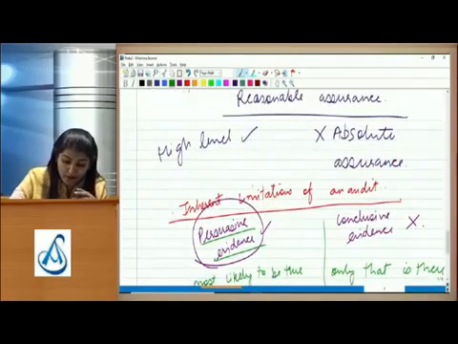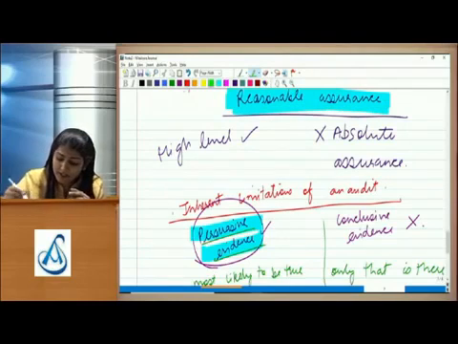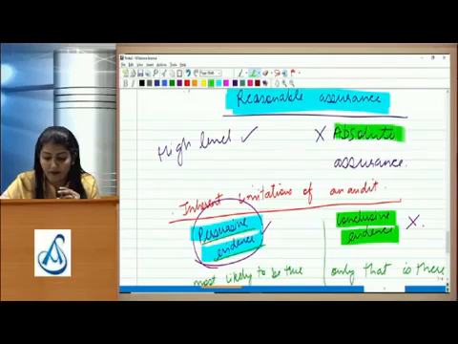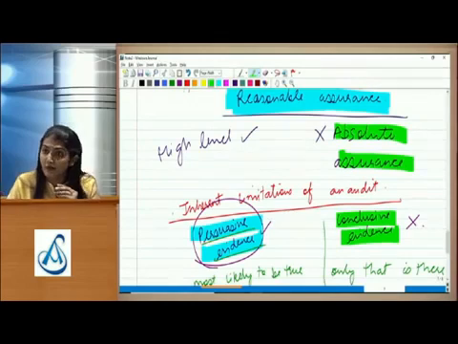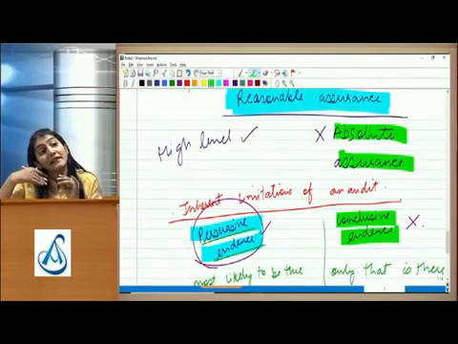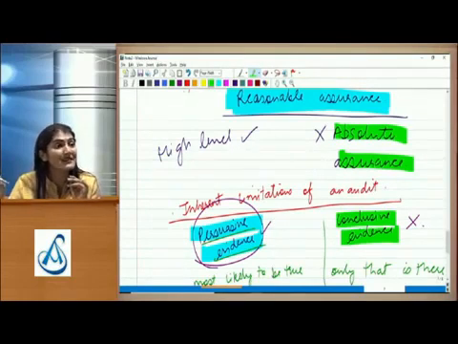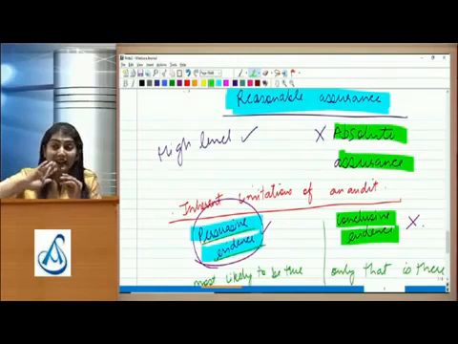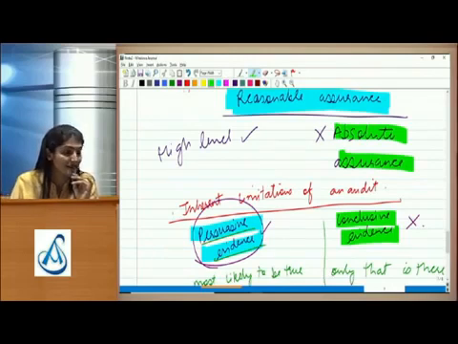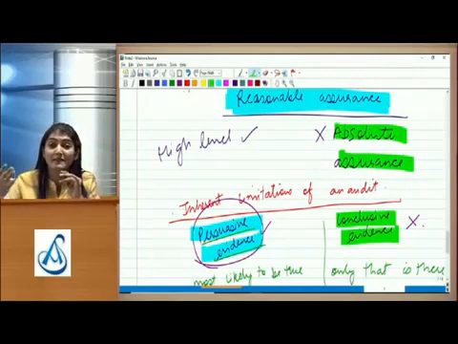Because we get persuasive evidence, we are giving reasonable assurance. Had we got conclusive evidence, we would have given absolute assurance. Had we got conclusive, only that is true, then we would have said true and correct. But that is not happening. In the Kingston Cotton Mills case, the auditor is a watchdog, but he is not a bloodhound. As an auditor, you are supposed to be cautious.